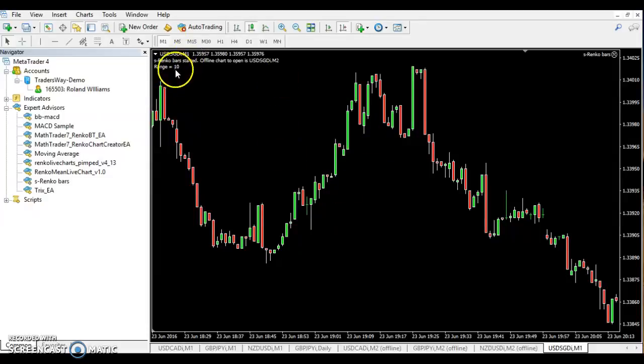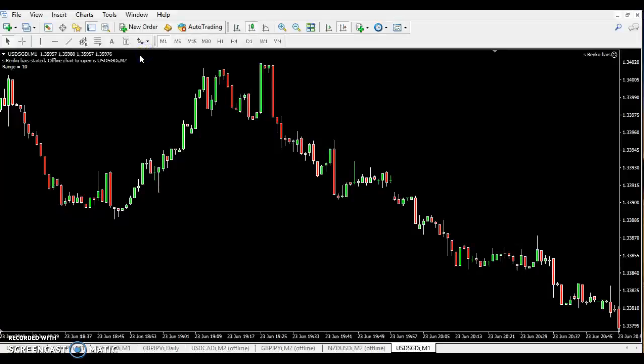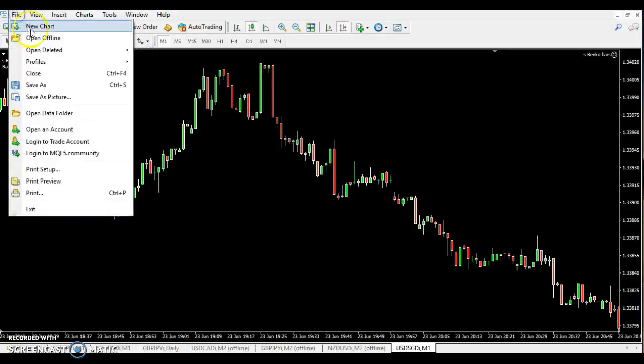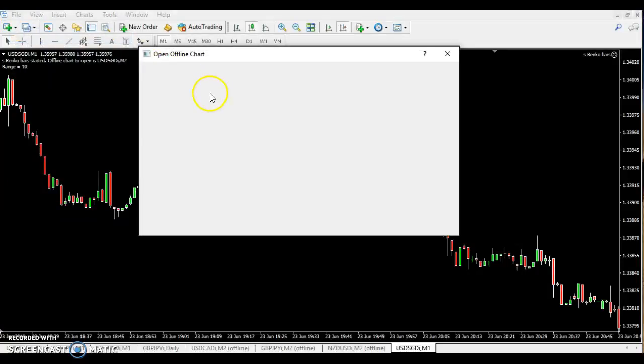Right now it's going to stay at 10 because the market is closed. It's not active. Now if it was open, this would change from 10 to 100, but it would still be the value of 10. Don't worry about that. You want to exit this out. Now you want to open a new window, offline. Same pair, offline, but you want it to say M2.